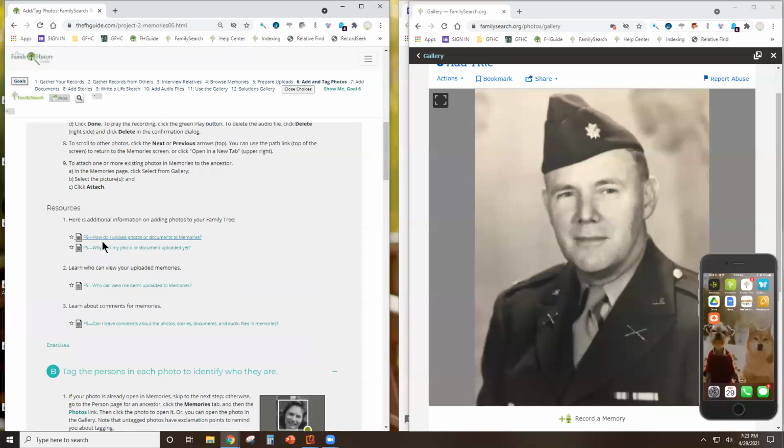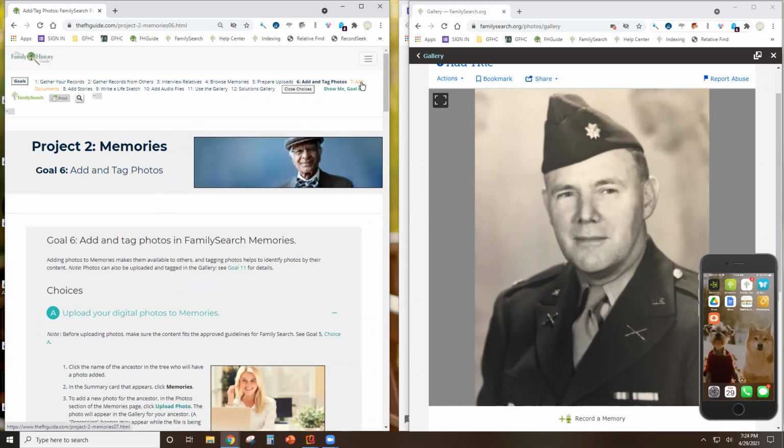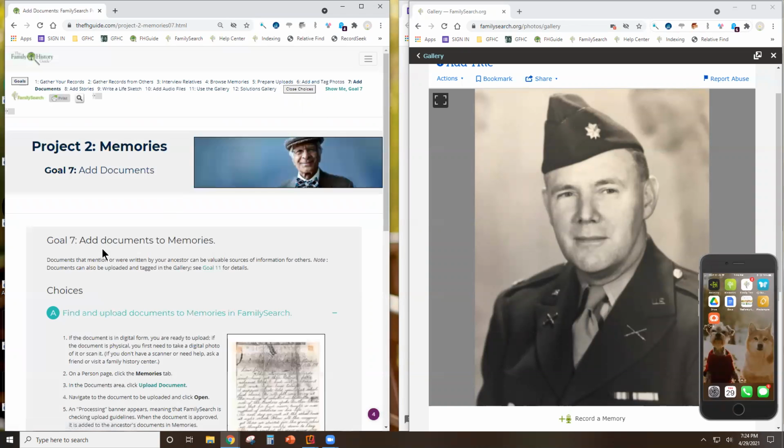So tons of information, tons of resources, how to upload, what photos are appropriate and what aren't. And even on FamilySearch, they go through and check and say, okay, this is an appropriate picture and this isn't. I did older swimsuits, and they didn't let me load that one. But another one they did. They were tank top, full body suits. It's on there. But anyway, yes, there are some rules. So just read through and understand those little rules.